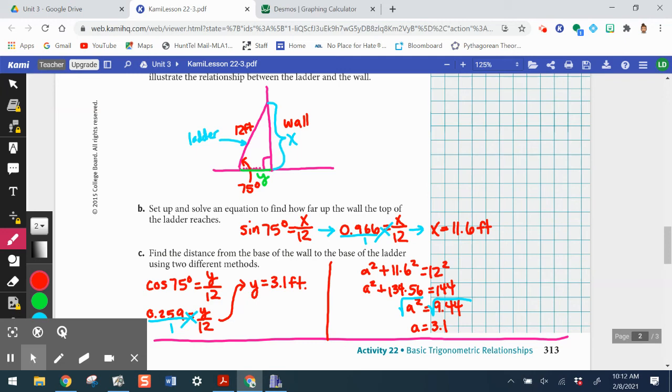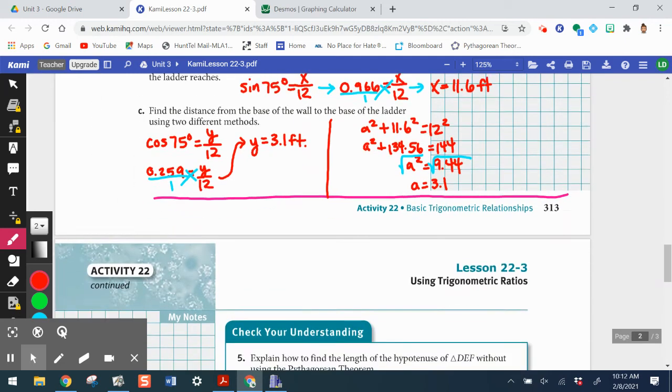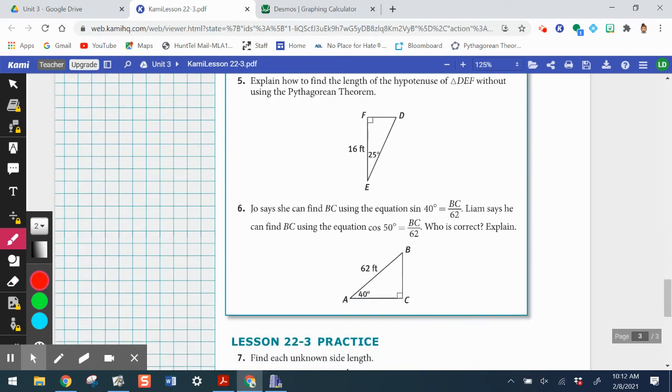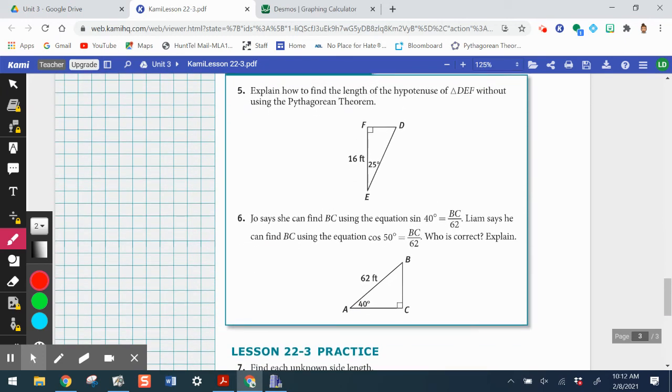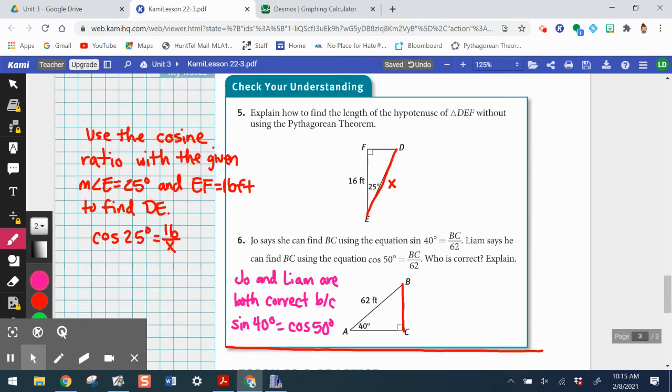Again, because these lessons do have some heightened complexity, I am going to look at the check your understanding with you. So let's go in chunk 5 and 6. We'll just complete those on our own before playing through the video. So the check your understanding didn't actually want you to find anything. For example, on number 5, it just wanted you to explain how you could find it.